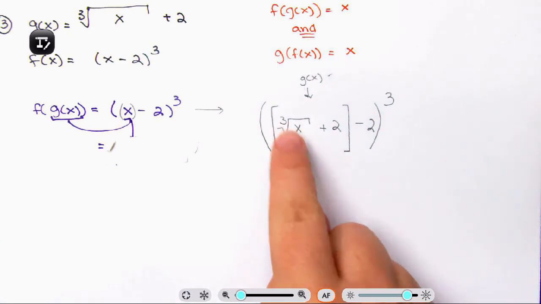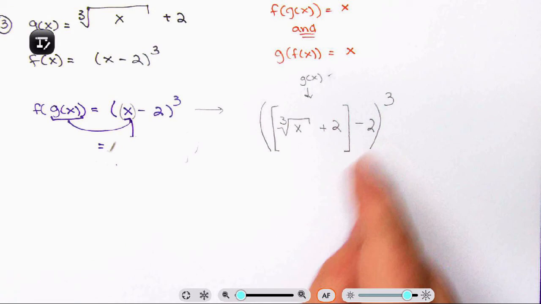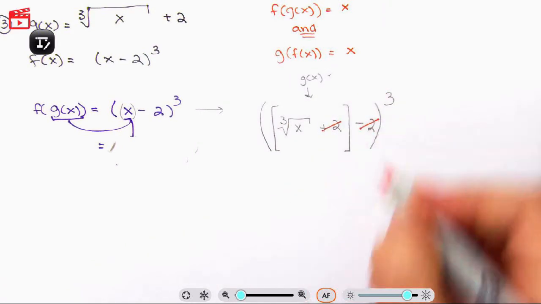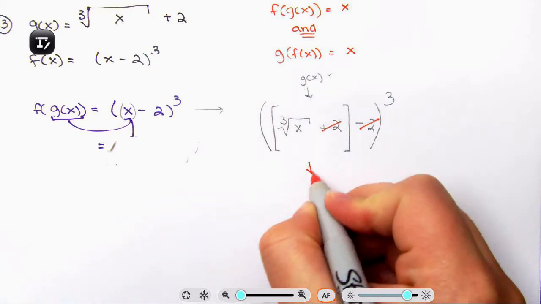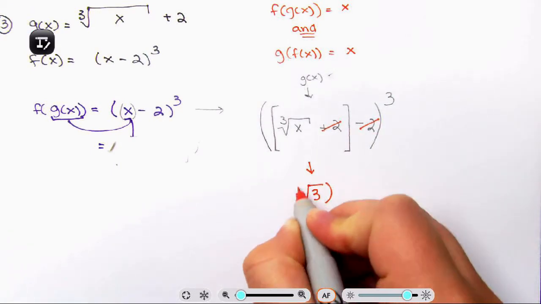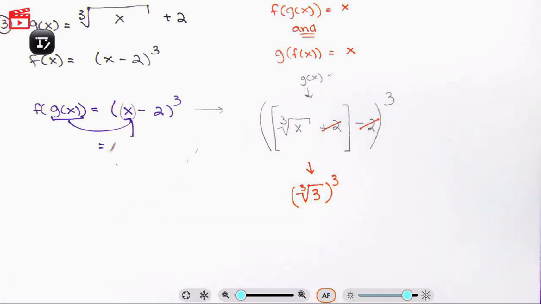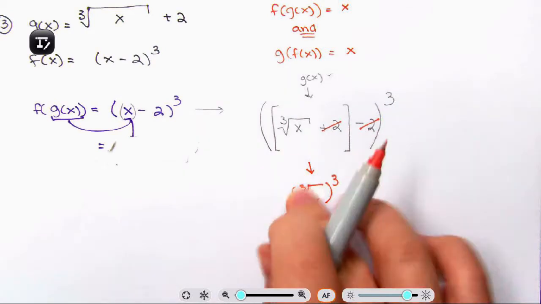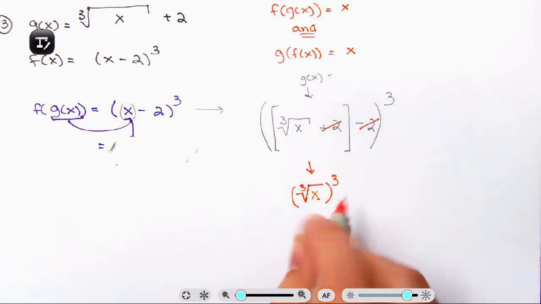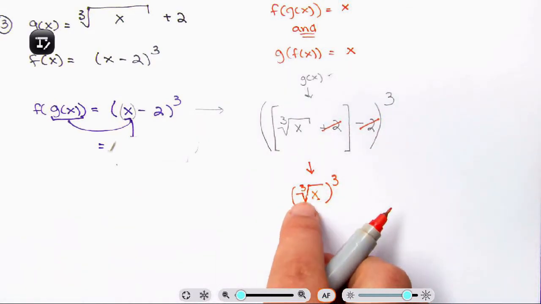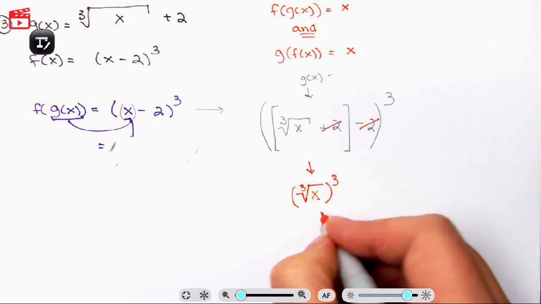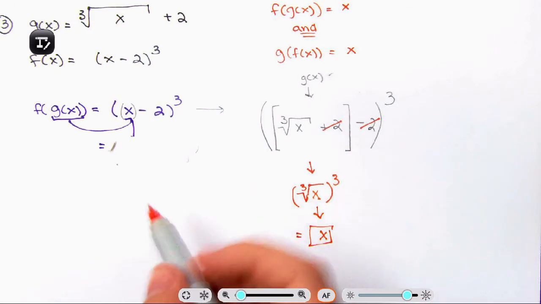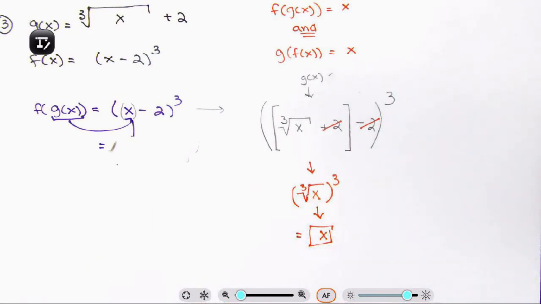And I am very hopeful because look at this, you guys. This says I have a cube root of x plus 2 minus 2. Well, plus 2 minus 2, those are opposites, so those go away. So then I'm left with a cube root of x cubed. Ooh, we're doing all sorts of mistakes today. If you have a 3 as the root and then you have a 3 as the exponent, they undo each other, so you're just left with x. So f of g of x, let me write that there, is in fact equal to x.